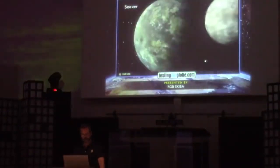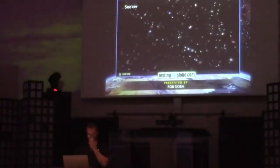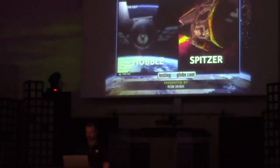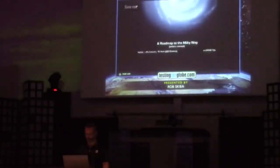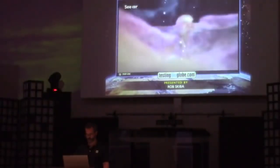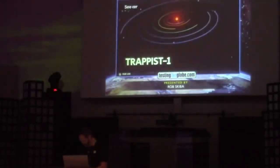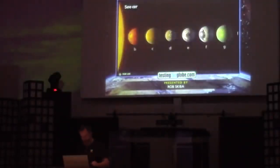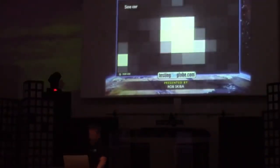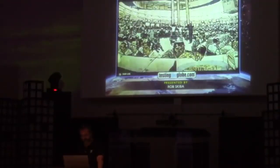Heart nebulas, celestial collisions, a bird's eye view of the Milky Way, astronomers are charting the outer reaches of the cosmos and bringing back jaw-dropping images from telescopes like Hubble and its infrared cousin Spitzer. If you look down at the bottom of that Milky Way image, you'll see these two words: artist concept. This sweeping image of the Orion Nebula actually looks like this. And the TRAPPIST-1 star system, the latest discovery of 7 potentially habitable exoplanets that made national headlines, it's really only a box of gray and white pixels. You see, space art is part of NASA, and it has been since before we went to the moon.